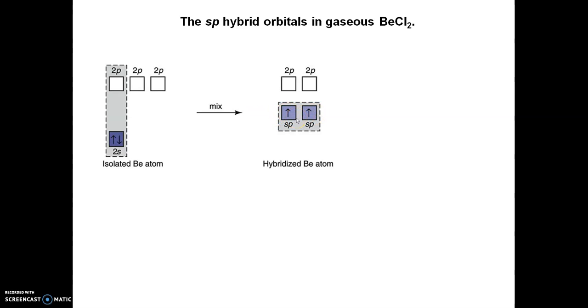Remember when we did Lewis structures and I said spread out the electrons even though they are normally paired up in an s2? This is why. The atom floating around alone in space is in an s2, but when it's going to get involved in bonding, it rearranges to a hybrid like this, in this case sp hybrids, and the electrons get split up.